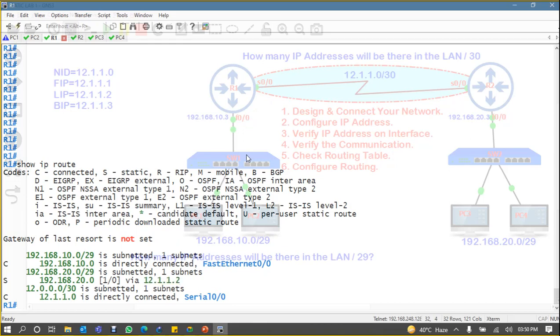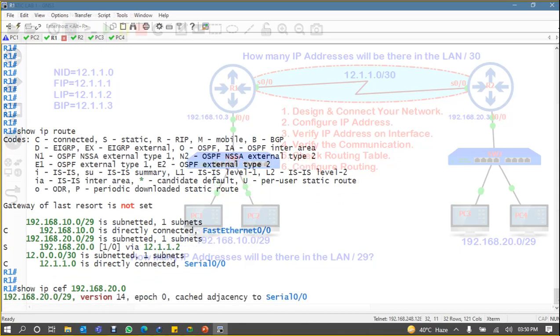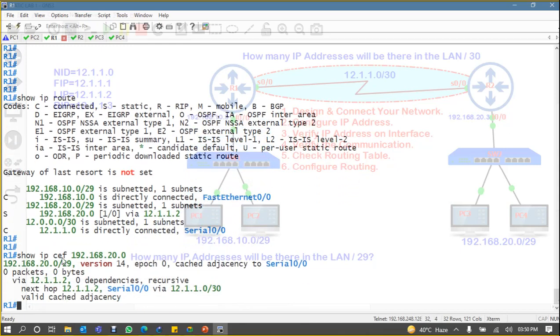So for that, the router is running some kind of algorithm, CEF, Cisco Express Forwarding, to that destination. So this is the real routing table. Next hop means I know to reach this 20 network I have to go via my neighbor, but I don't know where my neighbor is. My neighbor is connected via which interface is not detailed here, right? So I have to look up again.